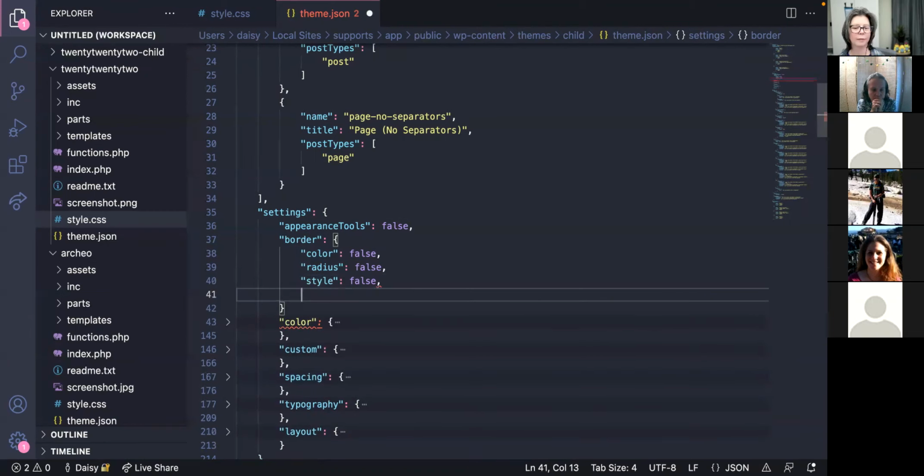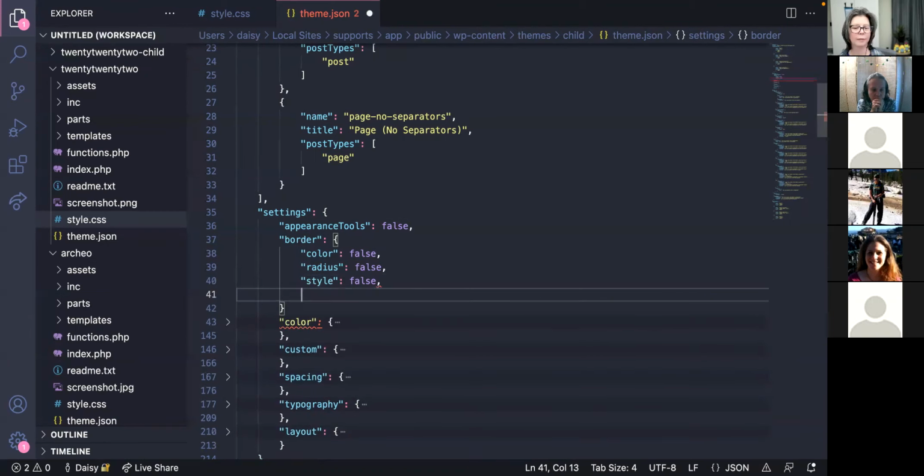And now if I refresh this, I'll go ahead and save my draft so that we don't lose what I added. And now we have our block. I have the paragraph block selected. And I can see that the color option has actually been removed entirely. So it's no longer available in the sidebar. And if I change any of those items back to true, then that option would show up again.